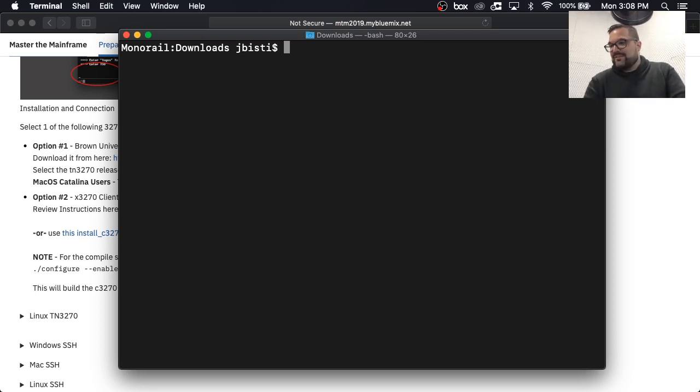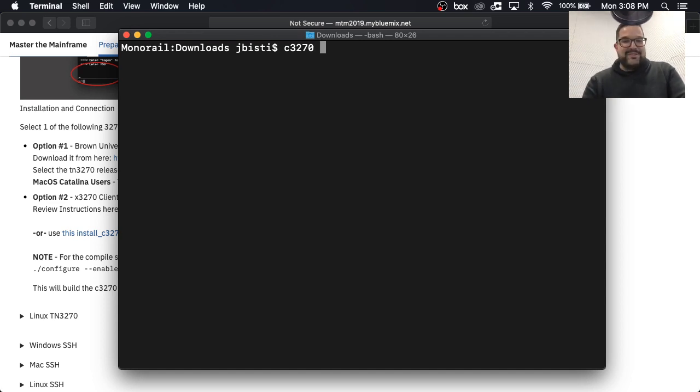How does he input the IP address into his Vista? Oh, wait, I'm just about to do that. Someone's 2 minutes ahead of the game, so kudos. So watch this. It's not like a program that you launch and then put in the IP address. Somebody probably already tried that and wondered, where do I put it in? It's a command line thing. It actually runs within the terminal, which is kind of weird if you're alt-tabbing and looking for the program. You won't see C3270 pop up. So I'm going to run it like this, c3270.